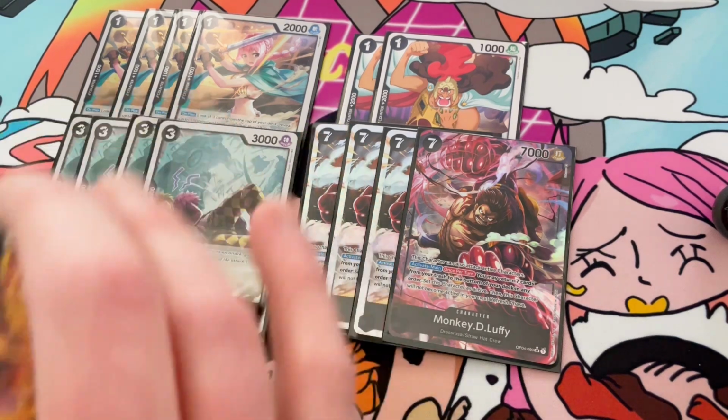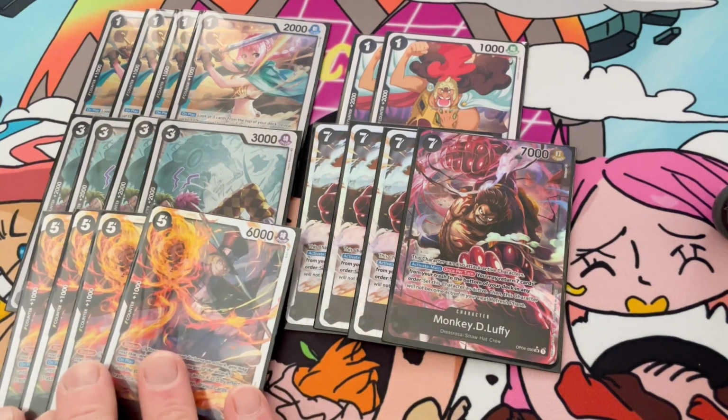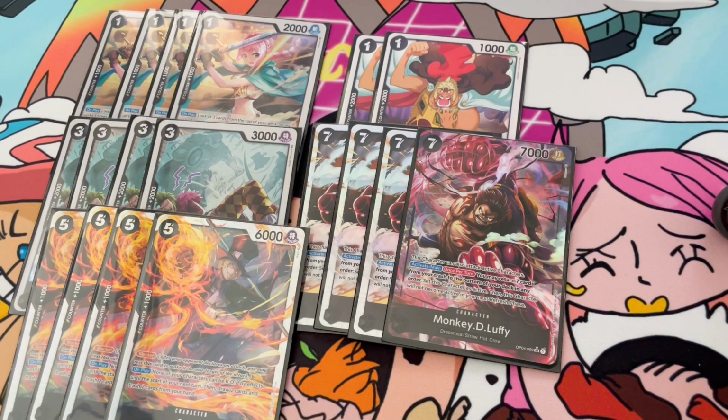But once you have restood him and you're about to end turn, you can play a Sabo, so four copies of the Sabo blocker, and that will just protect him, because Sabo will give him the protection of him not being able to be KO'd, or any of your black characters.